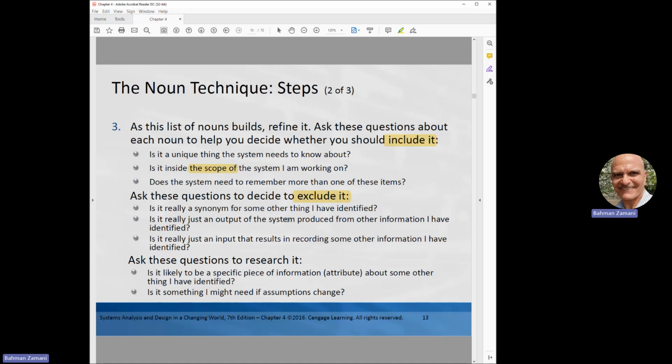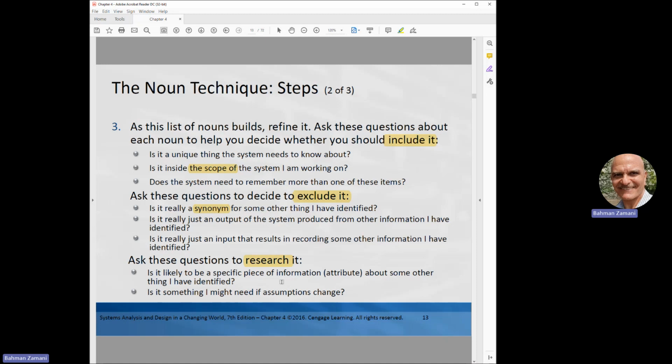Also, you ask some questions to exclude the entities that are out of the domain or are redundant. For example, if there are synonyms for some things, as I mentioned, teacher, professor, maybe in a college system, they are the same. So we don't include both of them and we exclude one of them. Some of the things you are not sure about, so you must research about it.